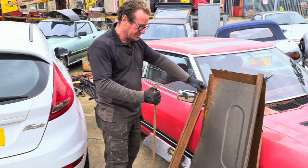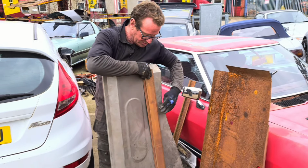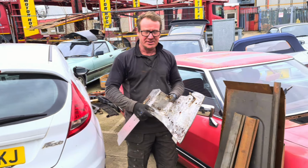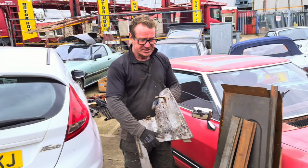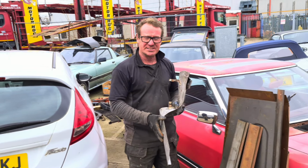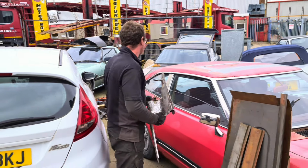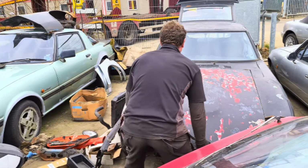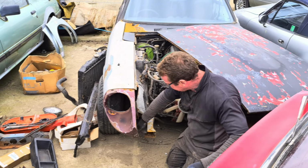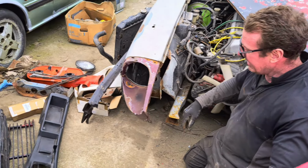We've also got the floor pan rails. Basically, these run at the back here just to strengthen the floor section out. This panel here is the side of the light pod, the side of the front chassis rail, and the bottom of the engine bay. Now, we'll show you that now. We've got no side of a chassis rail, but all this section was rusted, so we'll cut that out.